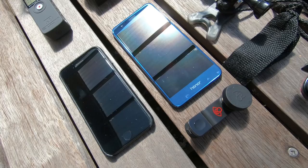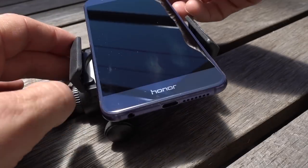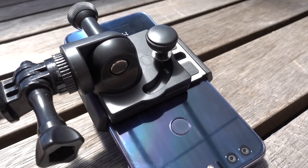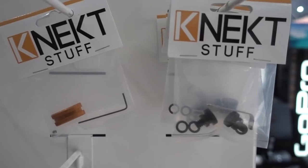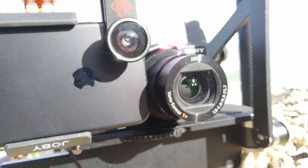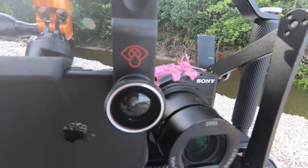My smartphone is at the heart of the mobile streaming part of this setup. There are numerous ways I could connect it to my rig, but I chose this Joby mount because it enables you to move the phone into a number of different positions. I also use this KTA tripod adapter — the gold-orange thing you can see on the rig — made by the American company Kinect. It's a really high quality aluminium mount that stops any vibration coming through into the phone. What you're aiming to do is get the lens of your smartphone and the lens of your camera in relatively the same position.